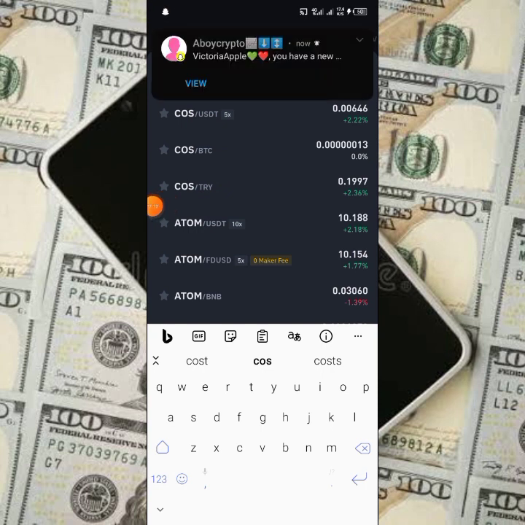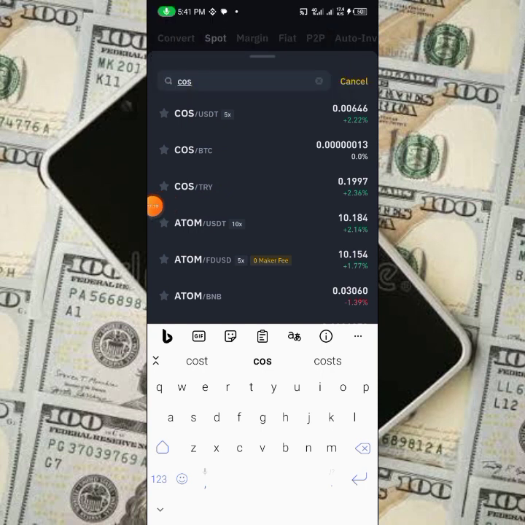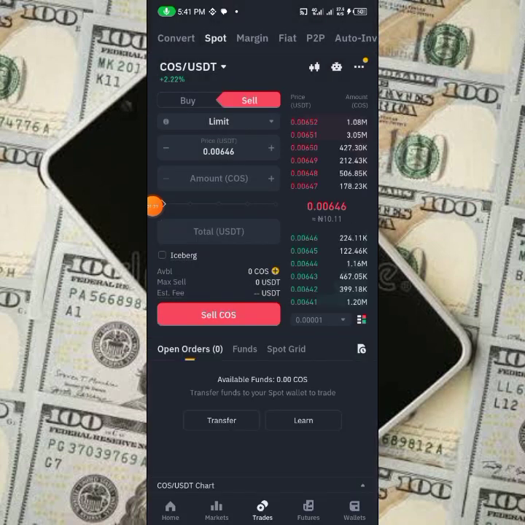Once you have selected your COS/USDT, you click on it. Now guys, we'll be using the sum of 200 USDT for this arbitrage. And this arbitrage is all carried out here in your Binance account. You don't have to buy and transfer from one exchange to another. This arbitrage is all carried out here on Binance.